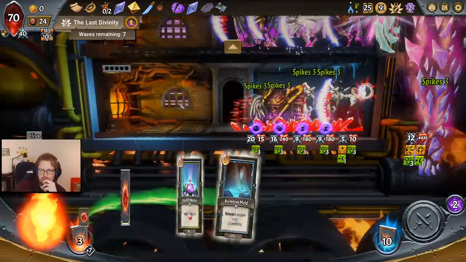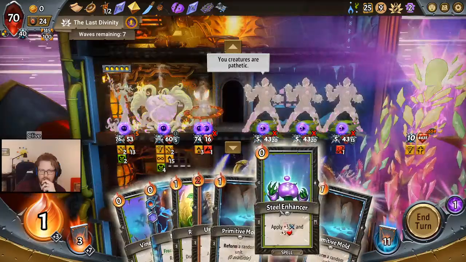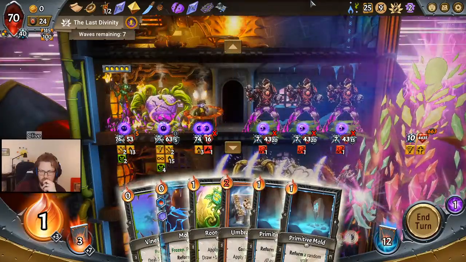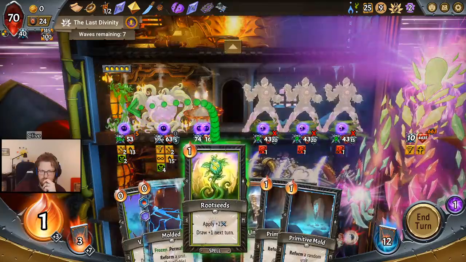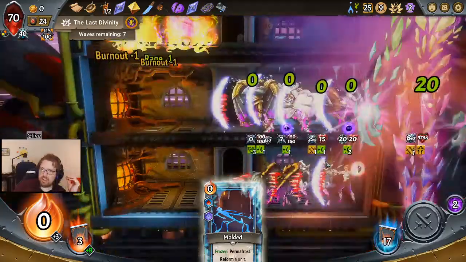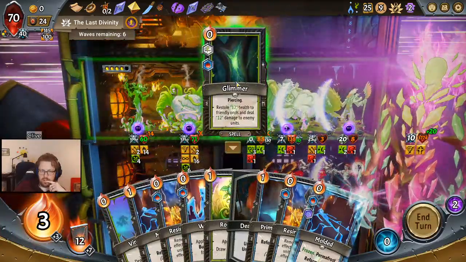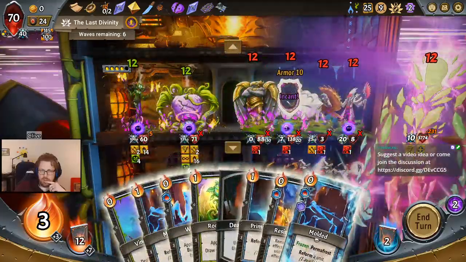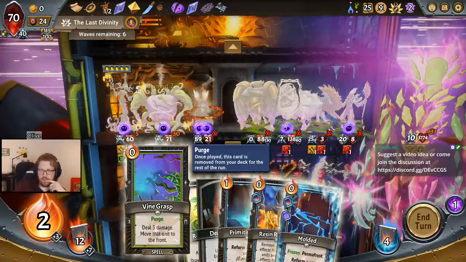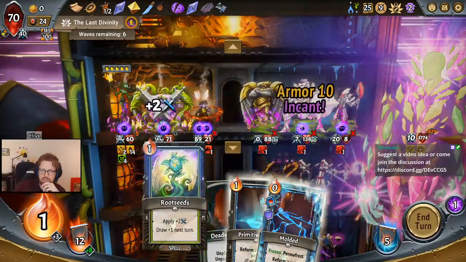Alright, we already scaled pretty well. We can get... Oh, we can't get Trample. Alright, we're good. Oh, I needed to play the Vine Grasp to get crap units in the right spot. Okay, this is pretty good. We can Resin Remove. Play that. Bring back Little Fade. Give you more damage. Vine Grasp you. Resin Removal. And I think we're going to have enough damage to kill the boss. The first mini-boss.